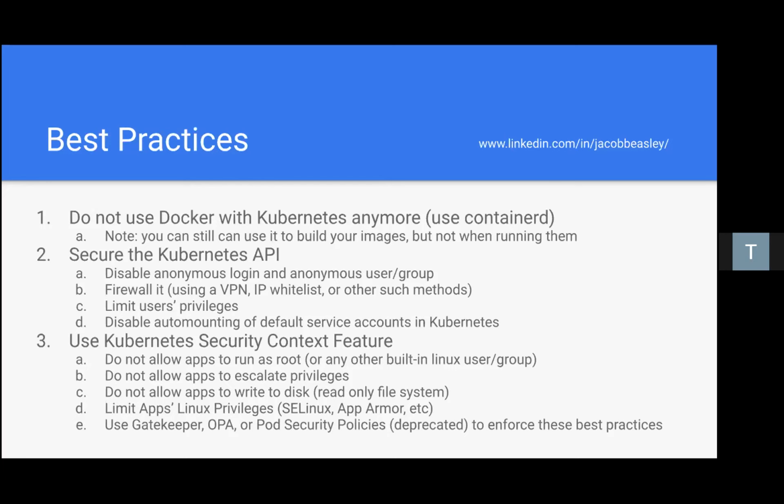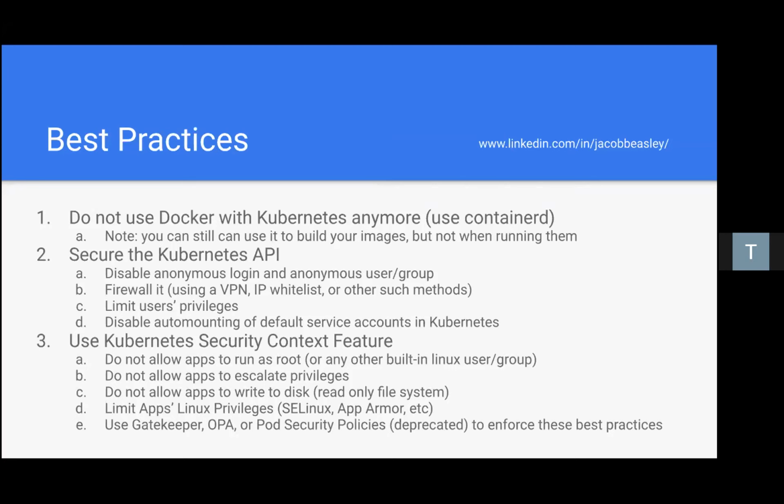Okay. Limit user privileges. Disable auto mounting of default service accounts. Service accounts basically allow an application running from within Kubernetes to connect to Kubernetes. By default, there is a service account mounted called default that has some degree of read-only privileges in Kubernetes, such as picking up your Kubernetes version and sometimes even seeing what else is running. The problem with that is that if a hacker was able to do a reverse shell, even if it was non-privileged, if there was a vulnerability in Kubernetes or if they could see other things running around them, they could cause a lot of trouble. We're also going to talk about network policies, as somebody mentioned just a minute ago, to prevent them from being able to look around, basically.